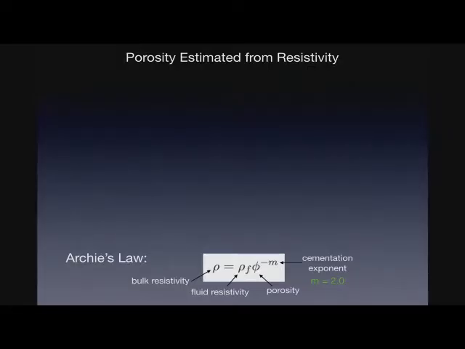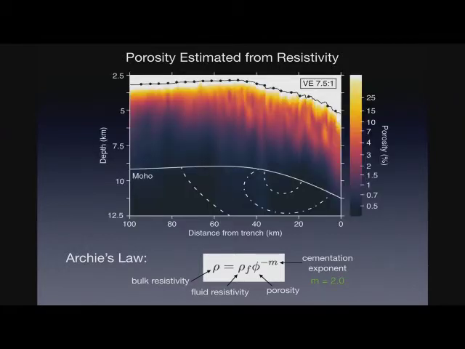Samer was able to use Archie's law to compute the porosity from the resistivity, right? So here's Archie's law again. For the pore fluid, we assumed that it was seawater, and then we assumed a temperature model as a function of depth. So we have a depth-varying conductivity for the pore fluid. We measured the resistivity, and then we just assumed an exponent of 2 and solved this equation for porosity. And this is the porosity map that Samer got here, where in the shallow section it's on the order of 10 to 25% porosity, and then going down to maybe 1% porosity or so at the base of the crust.